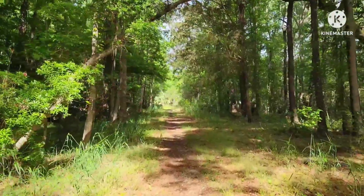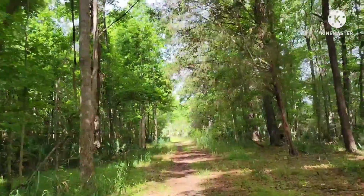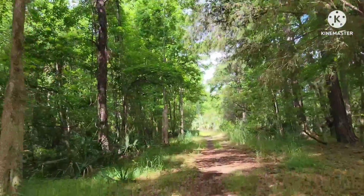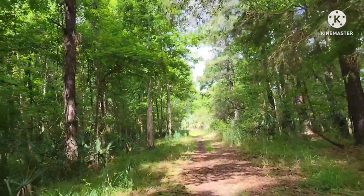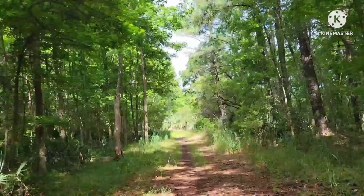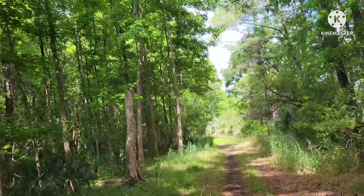This path is getting less worn than the other paths. And I did notice there's none of that disc golf stuff out here. It's really lovely out here. So I'm sure not as many people come out here.